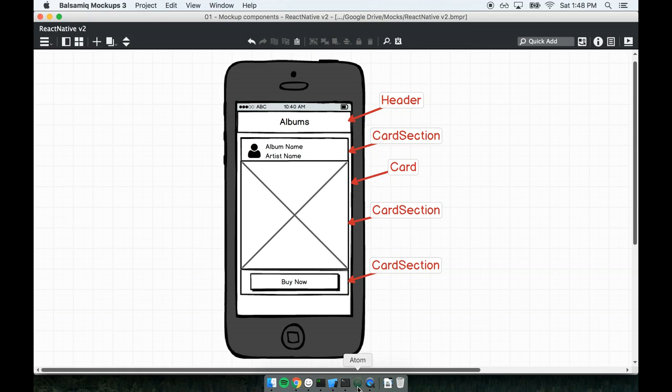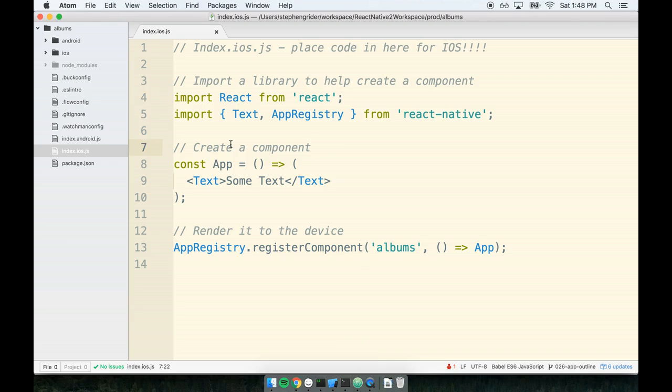So let's get started. In a React Native application, we always create one component per file. So one component per file. Inside of my index.ios.js file, I've already got a single component located in here. So to create a new component, I will make a new JavaScript file to house it. That means that the larger our application gets, the more components we make, the more files we're going to be working with at one time, which is totally fine. It's something that you're going to get used to.